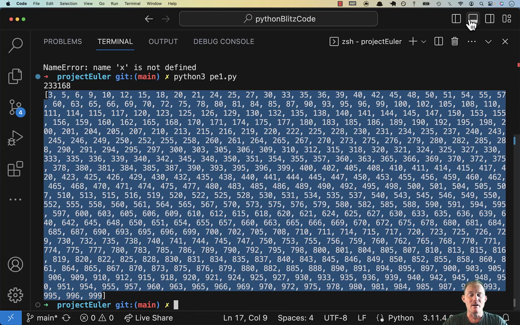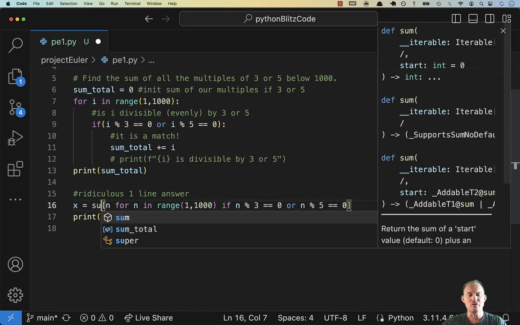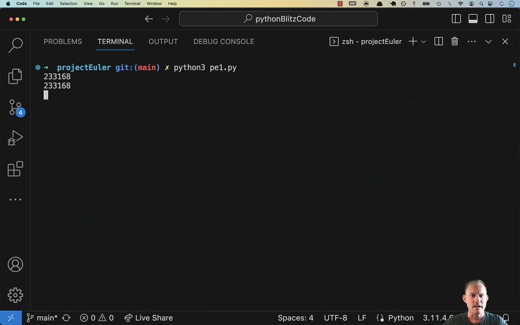Okay, fairly straightforward. What do we do now? Well, we can set this equal to run the sum command. If you're not familiar with the sum command, it is a function that you hand an iterable, so a list, and it will try and add every single element together. It's a little bit like the sum function in Excel or Sheets or Numbers, whatever you might have used. You can sum a whole bunch of cells together. That's all that's going to happen here: we're going to run through, grab every element in this list, and if we punch it out, we get exactly the same answer.